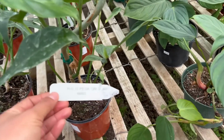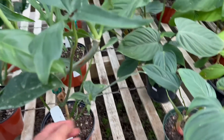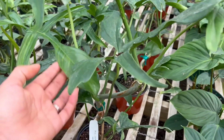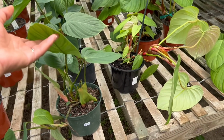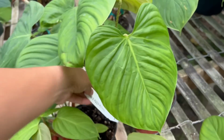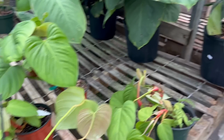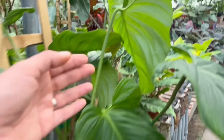Oh look, Philodendron Glad Hands. These are $19.99. Check out these hands. Look, check out these leaves. Glad Hands. How cool. And this is, I know it, but in my brain right now it's a Fussy Petiole. Fussy Petioles are really $15, really affordable. These giant ones with giant leaves are $40. Check out these leaves.